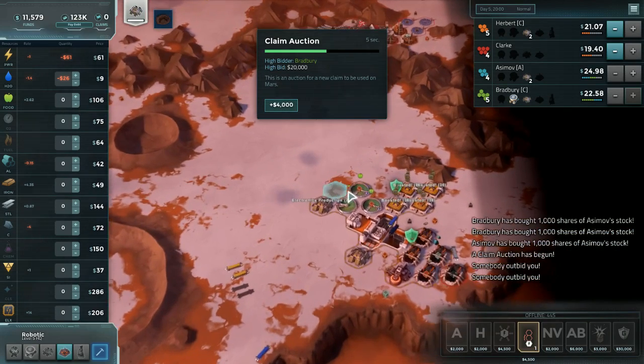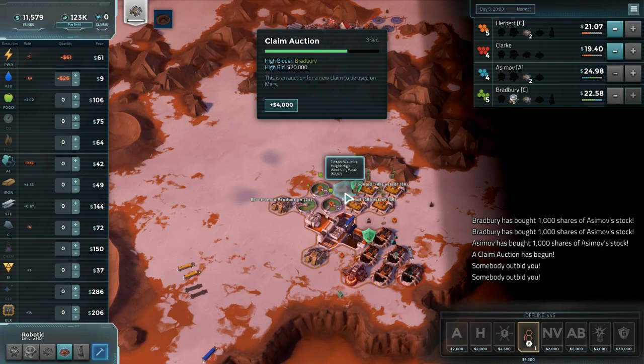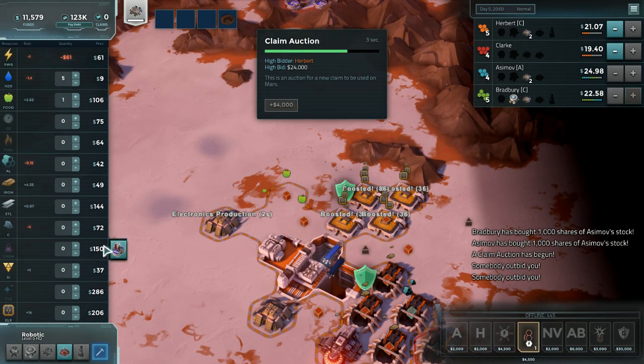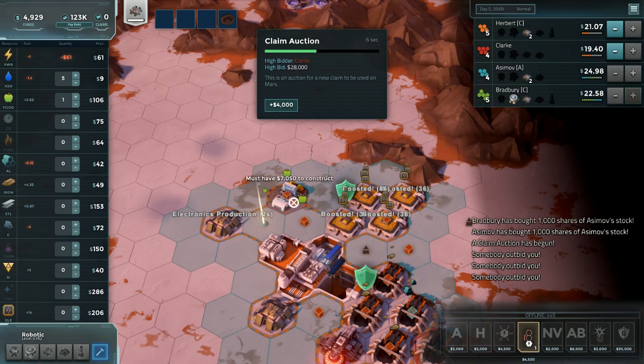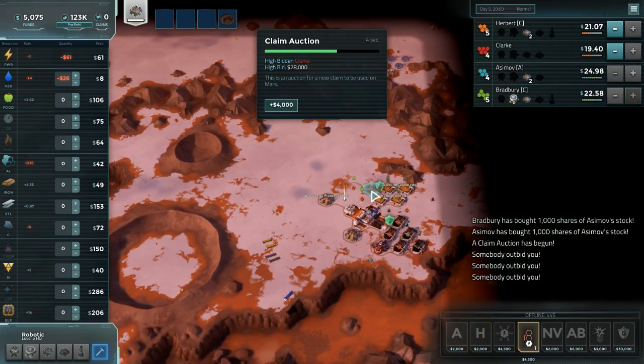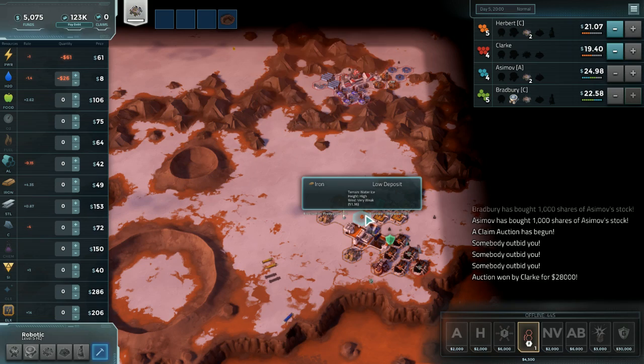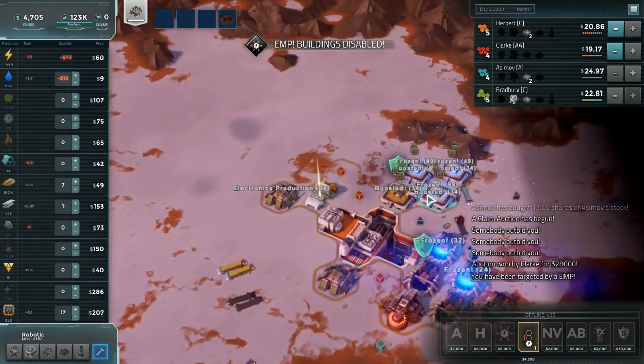Debt is becoming a factor here. I need to be watching my debt more carefully. I never watch my debt carefully enough. But we're going to push to 24,000 for that claim anyway. Because once again, I never watch my debt carefully enough. Even while I'm talking about it, I can't watch my debt carefully enough. All right, 28,000, that's going over to Clark. That's actually more or less okay.